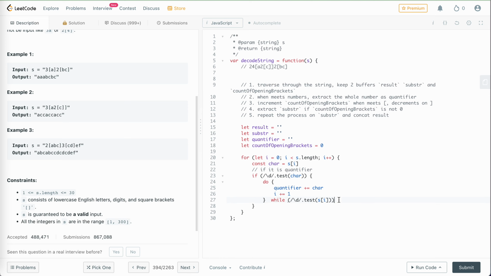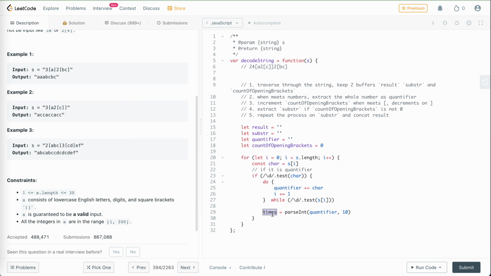So and then what do we do? We get the whole quantifier. So we get the times, parseInt of quantifier, radix 10. Okay.